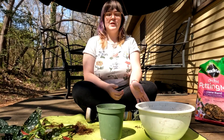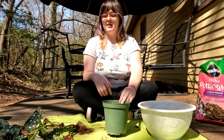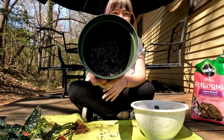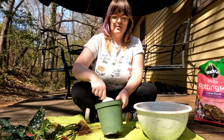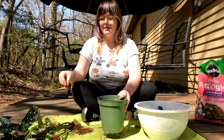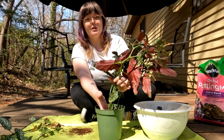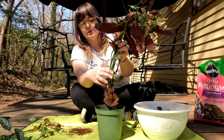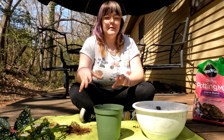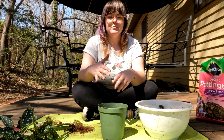Let's move to potting this up. We've got our pre-moistened soil mix, our perfectly sized pot, and our little plant babies. The first thing you do is put a little bit of soil in the bottom of your container with the drainage holes. Then test it by putting your plant in there so it just touches the bottom. Adjust the amount of soil at the bottom — a good rule of thumb is to make sure there's not a lot of green stem under the dirt because it will rot eventually.